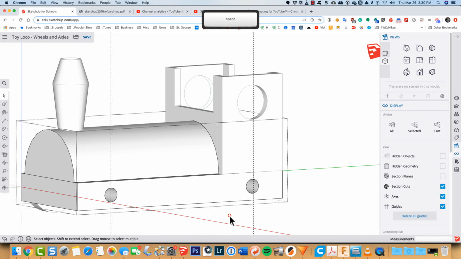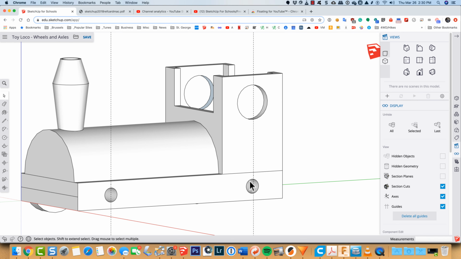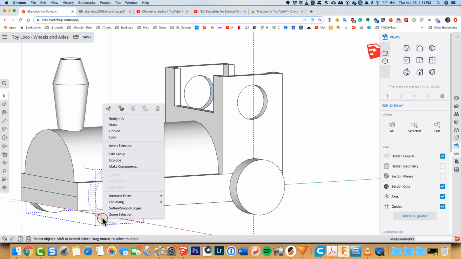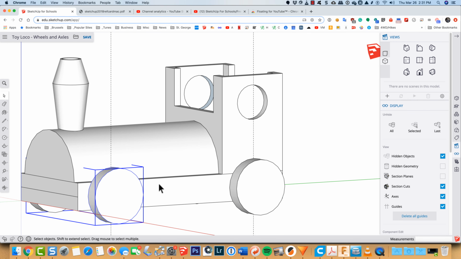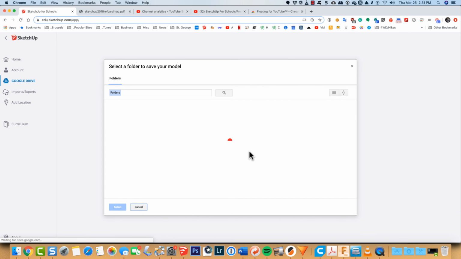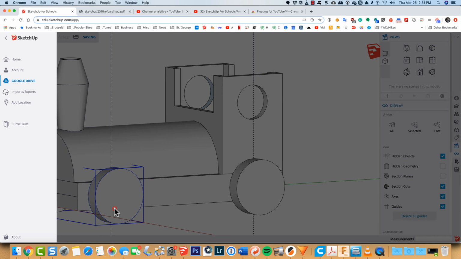We've now got our holes, and by the way, this hole over here is not going to line up with the wheels, but that's okay because we're 3D printing it, and we're going to be printing this as individual parts and then assembling it together. So let's go back to our hidden objects here, and I'll select, there we go, grab that, and unhide it, and grab that one, and unhide it. And then I'm going to do a save as, and I'll just call this wheel and axles 2. Doesn't matter what you call it, as long as you can remember where you saved it in case you want to pull it out later on. And so there we go.